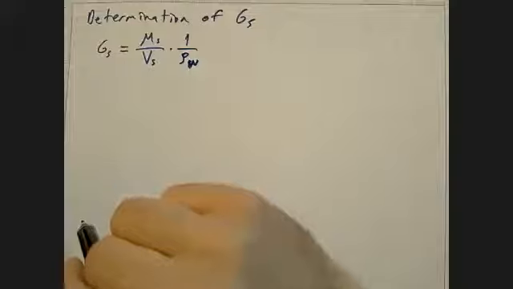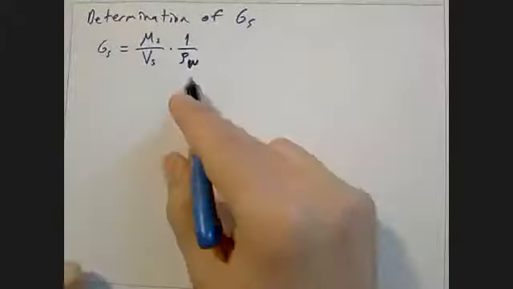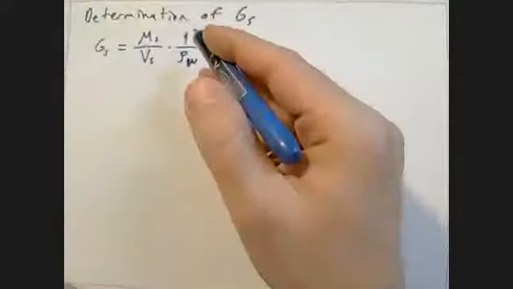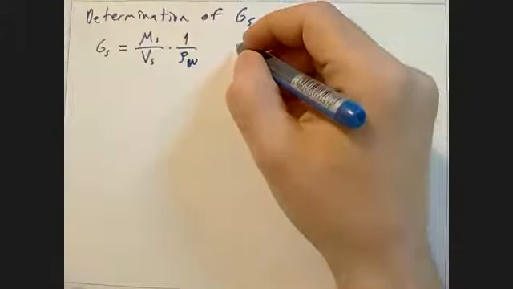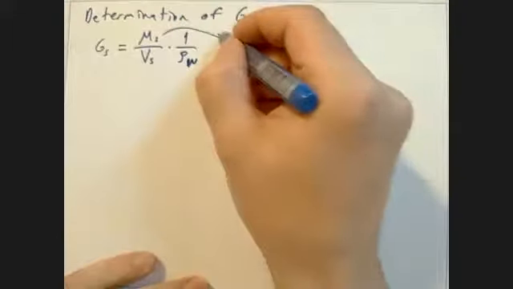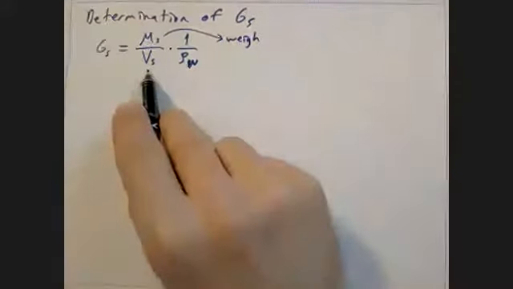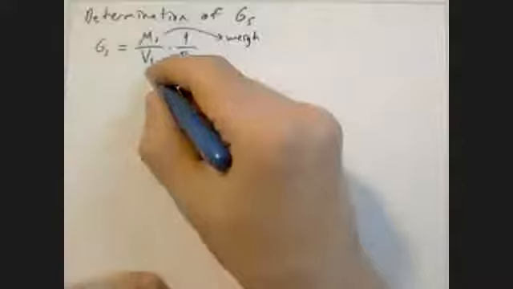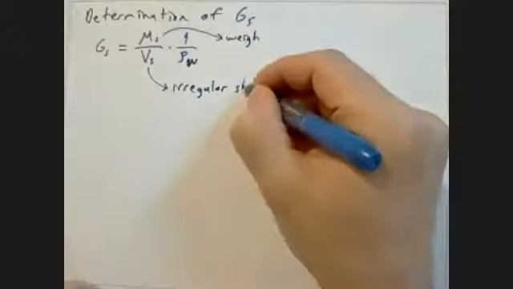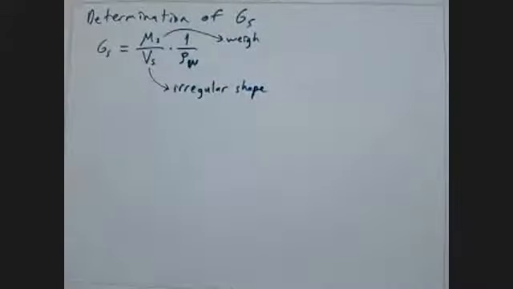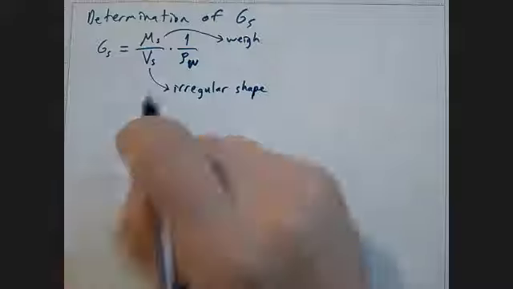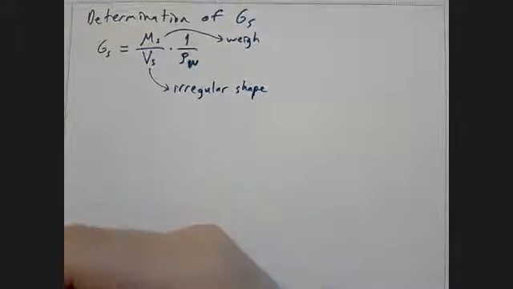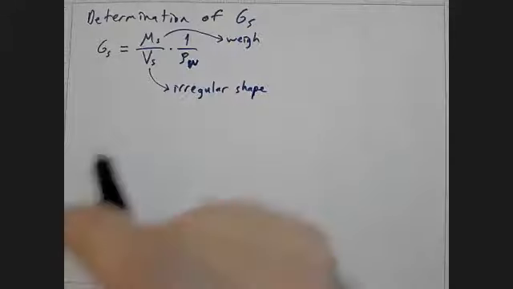So, okay, I know density of water, so that's not a problem. Once again, it is mass of solids, which I can determine. So I can, once again, I can weigh this. So once again, all I need to do is determine this volume of solids. And this time it is an irregularly shaped object, or a plentitude of irregularly shaped objects. And this time, actually, I have it a little bit easier than the bulk density because this time I actually want to determine only the solids volume, which means I want my liquid, I want my water to get into the pores, which it will want to do.